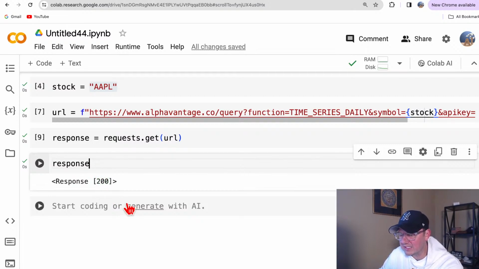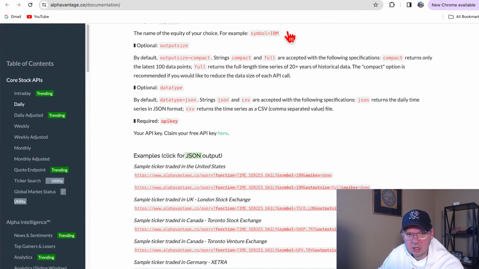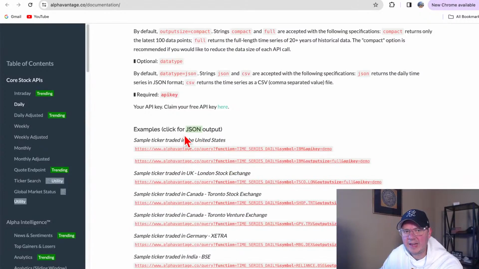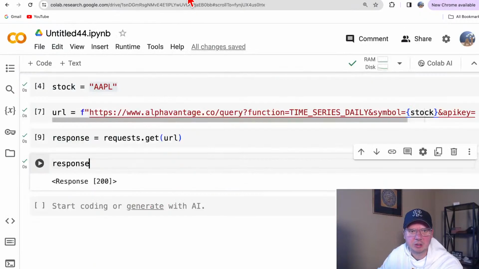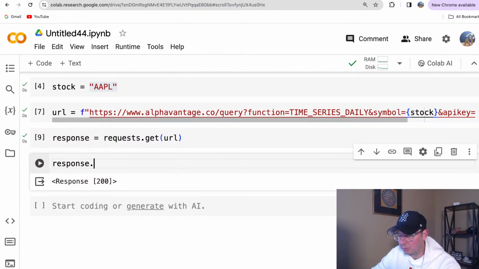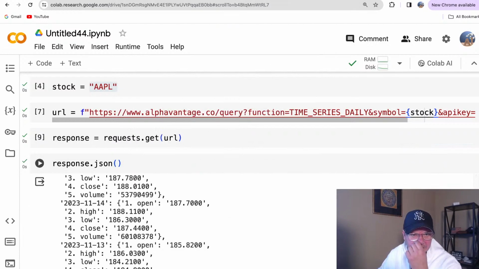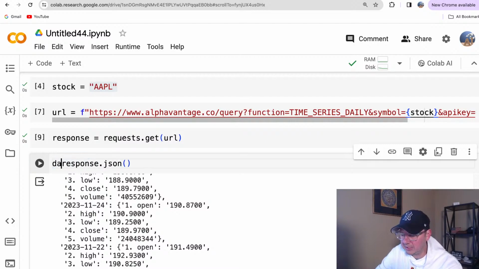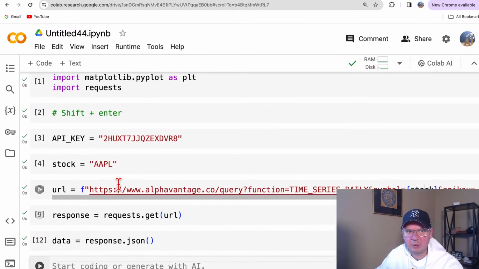Now we need to parse that data, and we need to parse it as JSON. Why JSON? Because the documentation says so. You see, the documentation says that the URL serves data as JavaScript Object Notation. So what I'm going to do here, I'm going to parse this data as JSON, and I got this data, so I'm going to assign it to a variable named data.